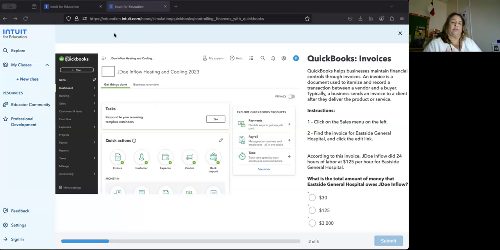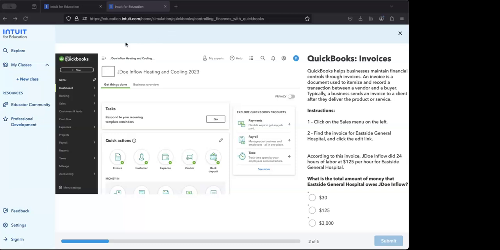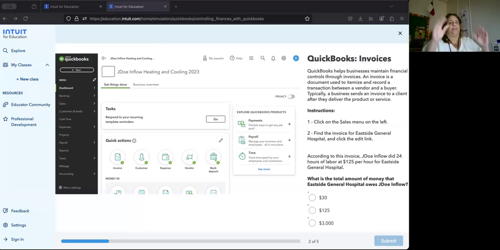Intuit has it, but the only problem is it doesn't save the material. It's a demo, I believe. I don't know, correct me if I'm wrong, but it doesn't actually save. It's the test drive. Yeah, it's the test drive. It just lets you go through it, click here, there, and there. So if you have to grade on an aspect like checks and balances, cash flow statement balance, making sure all the stuff is there, that's going to be hard to do.